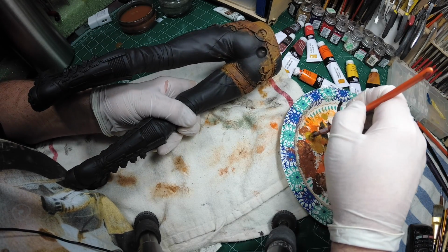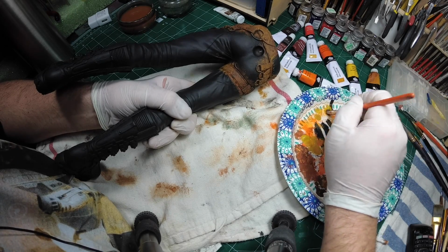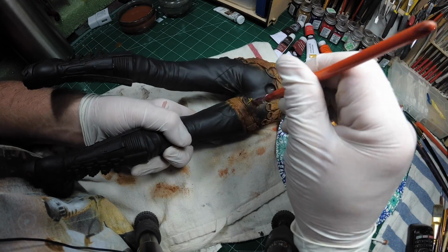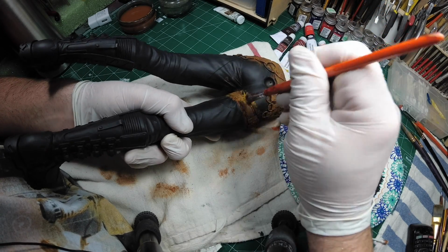And this will get warmed up quite a bit when I do the shading. I'll do the shading just like I did on the pouches with the clear leather tan from Garage Kits. And then I'll add a lot of warmth to it too.